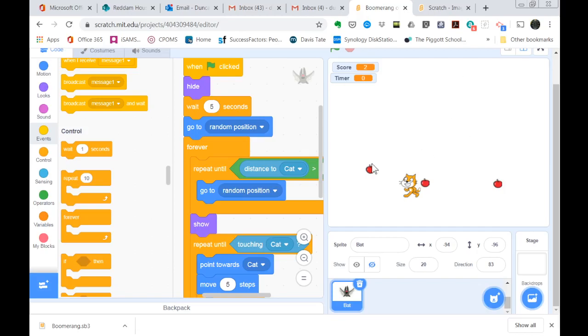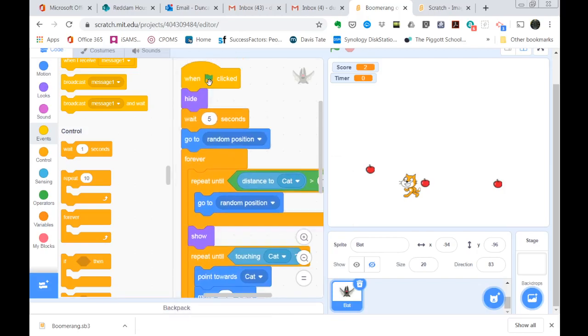Maybe you could add different apples. Maybe you could have a bad apple or a really valuable apple that could be worth 10 points. So you could make one of these as a golden apple, but also make it move. So there's lots of things that you can play around with this to make the game better. So enjoy tinkering around, but hopefully you'll be able to add that little bit of jeopardy with our bat that takes away points.